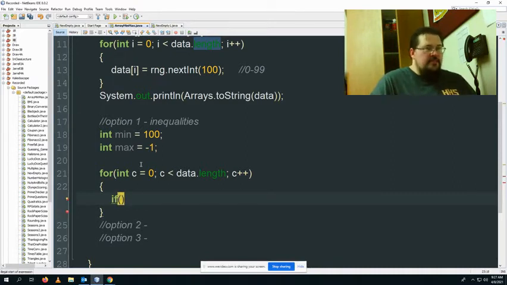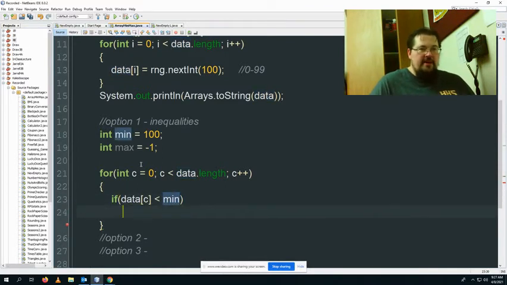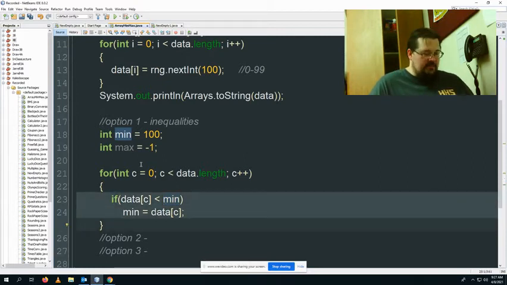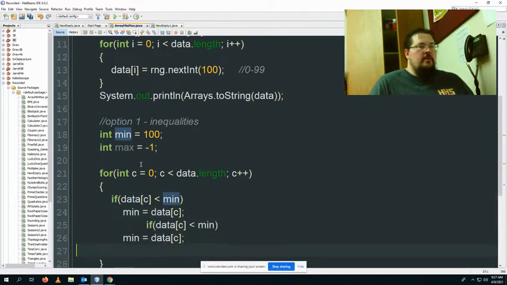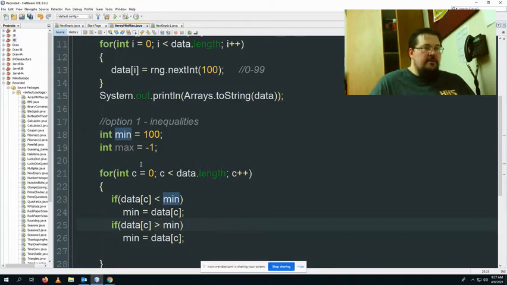So let's look at the first one, minimum. So if data[c] is less than the minimum value, then the minimum's new value is data[c]. Now I do the exact same thing, and I just swap everything over with maximum. So I flip this.